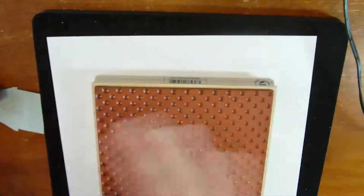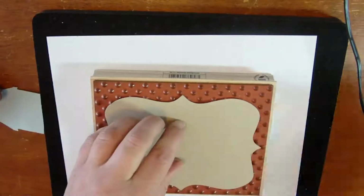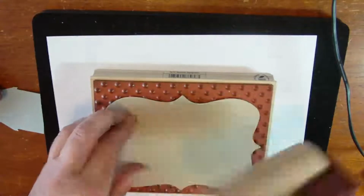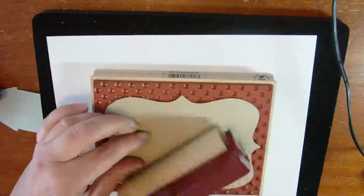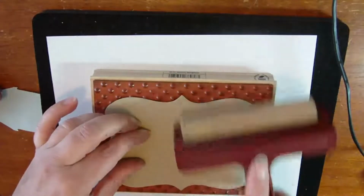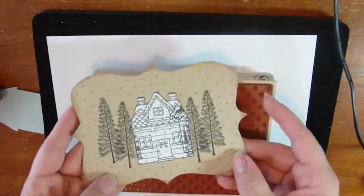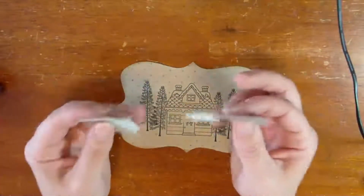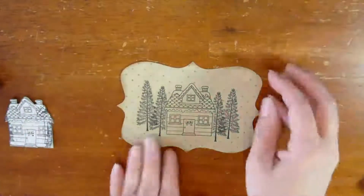And then I'm actually going to lay the stamp face up like this and center my image over it like this. And then I'm going to use a trusty brayer and just press down firmly, but holding it in place. You can also use your fingers to do this. I just happen to have a brayer. This allows you to center the image a lot easier than if you did it upside down. Okay, and so there you have an image, and it looks like little snowflakes. All right, so I'm going to remove my mask, and then I use this blue backing and I put it back on because I will probably use this mask again and again.